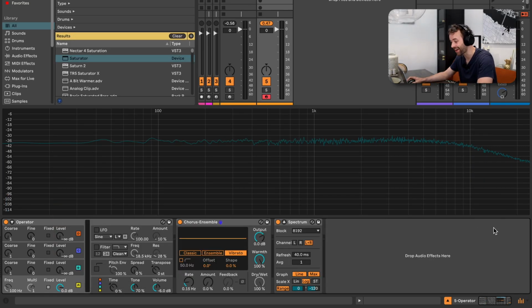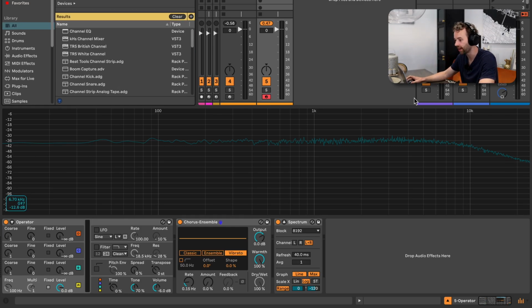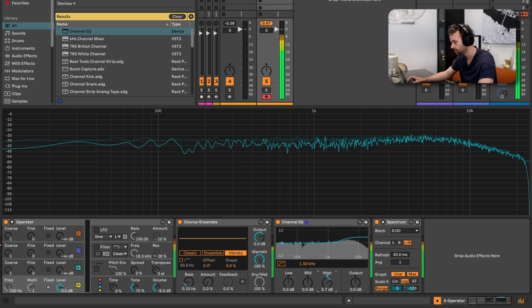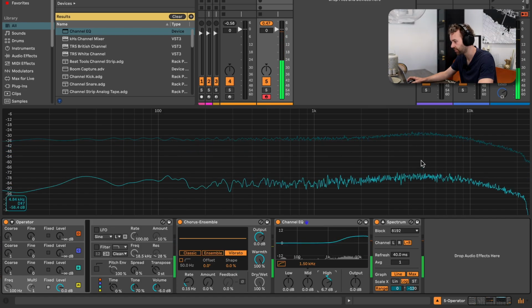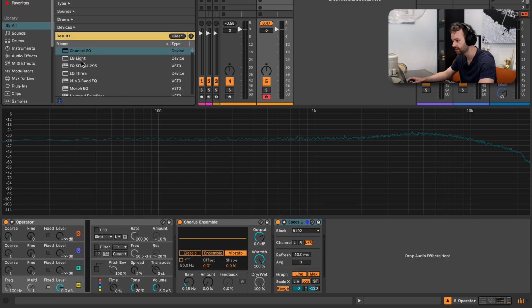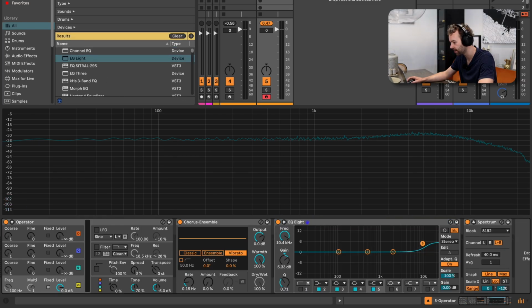Now, if you don't like this aspect of the warmth control, you can reduce the effects of this filtering by simply adding back those frequencies with an EQ. You're not going to be able to add them back entirely, but you can get a somewhat close representation. If you just want to be a bit more broad strokes about it, you can of course just go and add a channel EQ after the Chorus-Ensemble and increase the high frequency control. But that's going to boost it a little bit too much around this kind of 4 to 5K region. So instead, what you might want to do is go and add an EQ 8 and use a high shelf to boost just a little bit higher in the frequency range.